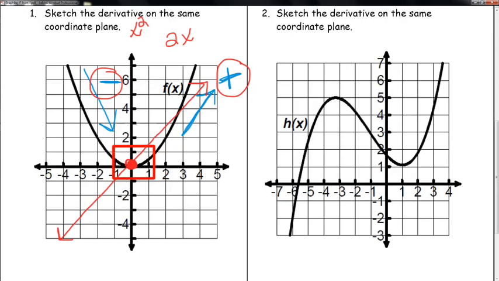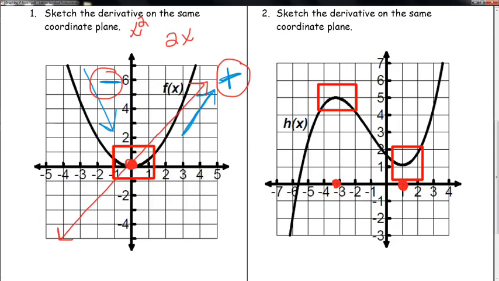Now let's look at number 2. And again, let's find our maxes and mins. I have a maximum located there and a minimum located here. So we're going to go ahead and graph those x-coordinates on the x-axis. I'm going to say it's pretty darn close to -3, so I'm going to put it just to the left of -3. And it looks like there's a minimum at 1, so I'm going to put the x-intercept at 1. Again, these are the places where the derivative is going to be equal to 0. If the derivative is equal to 0, that means it's an x-intercept.